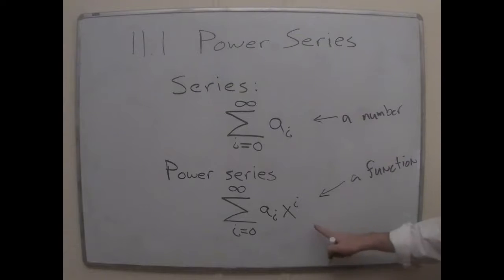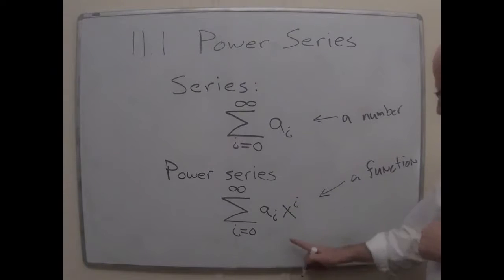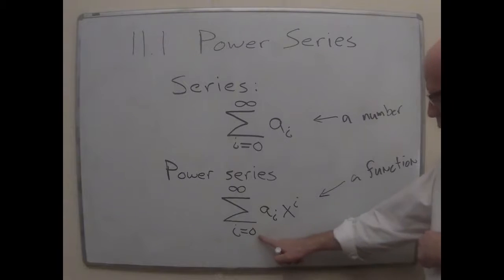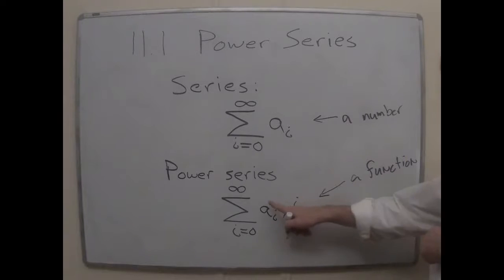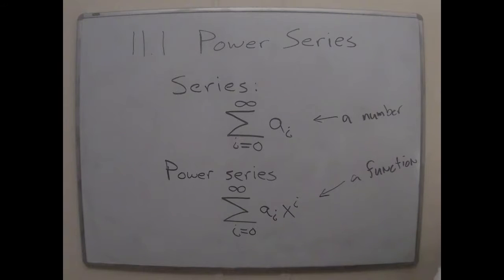But you should notice that when, for instance, x is 0, this whole thing is just going to give us zeros. Or will it? No, because even when x is 0, the first term is 0 to the 0 power, which we usually, by definition, consider to be 1. So you'll get an a sub 0 out of that. Anyway, a number or possibly infinity, a function, possibly with some regions where it's not defined.